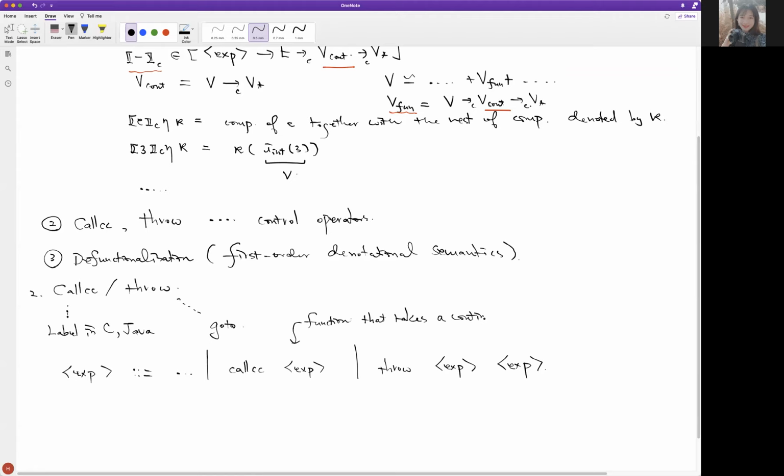So once we include CoreCC and throw, the language gets expanded. The kinds of things we can denote using expressions in this language are not just integer, boolean, function, tuple, and alternative. We have one more case, which corresponds to continuation. So when we write CoreCC, the parameter of CoreCC is a function that expects a continuation as a parameter. And then throw takes two expressions. The first expression is expected to produce a continuation, and the second is some value. You compute some value for the second, it can be anything, but the first has to be a continuation.